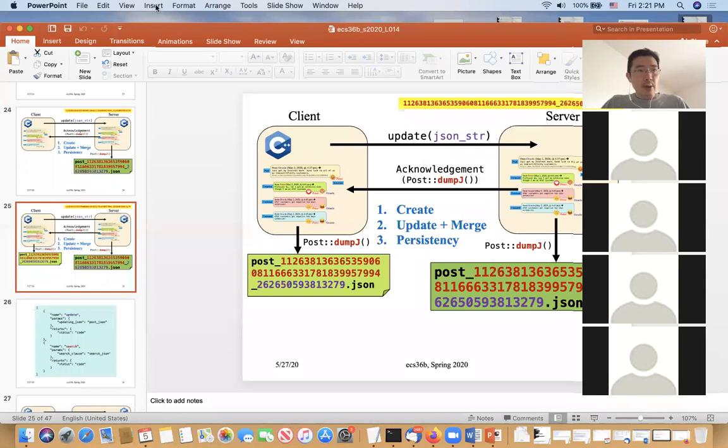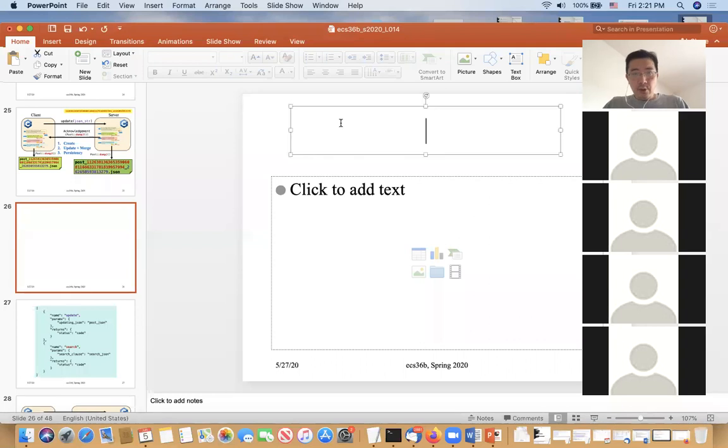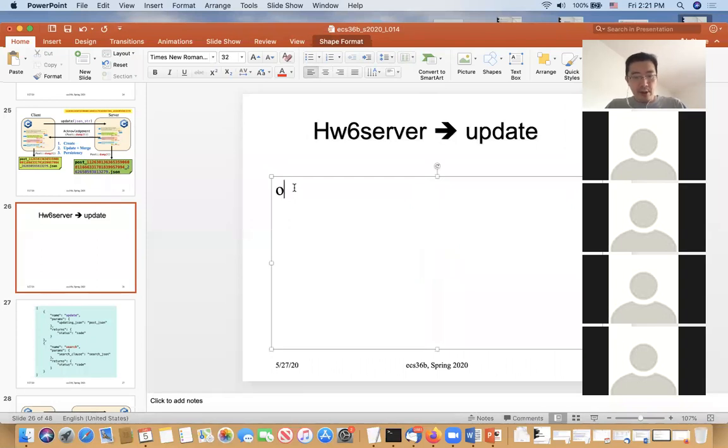Okay, I'm going to insert a new slide. This is really under the HW6 server, and it is particularly true for update. The first step is to obtain the ID of the JSON string. The JSON object you get must have an ID.